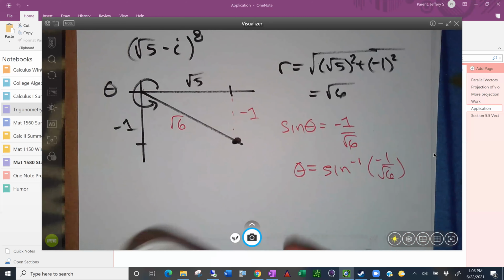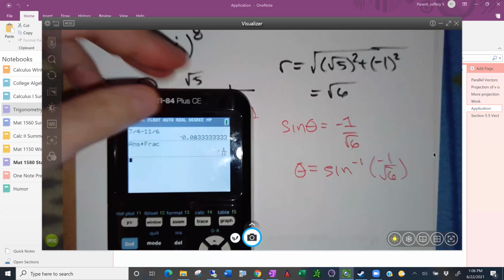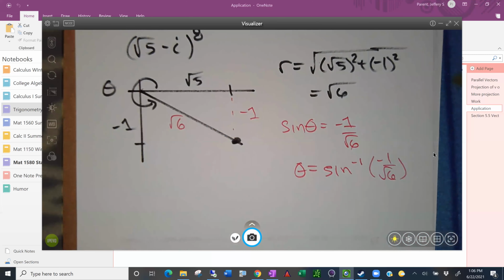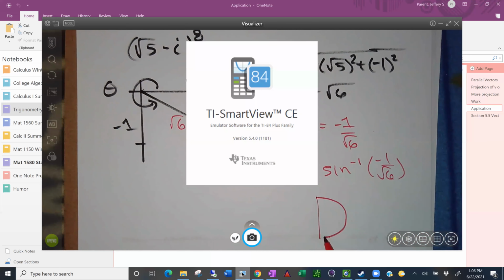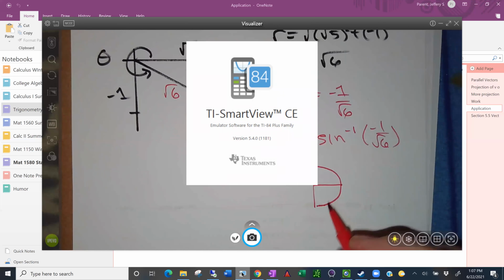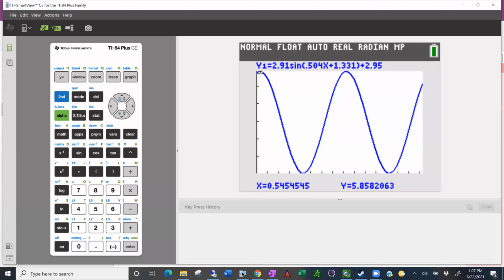Now, let's put our calculator in radian mode. Actually, let me do it up here. And unfortunately, it's going to take a moment for my software to open up. But when you calculate the inverse sine, keep in mind that the inverse sine is going to give you an angle between -pi/2 and pi/2. So it's not going to give you, say, 330 degrees. It's going to give you -30 degrees or -pi/6 instead of 11pi/6. All right, this is already in radians. Let me clear this out.